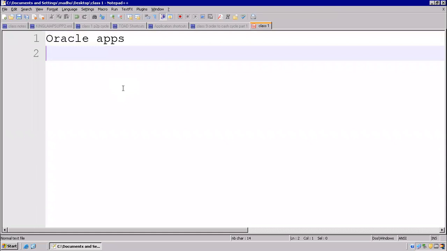Oracle apps I mentioned, and one more is Oracle e-business suite. Then after that, Oracle ERP also. These are the various naming terminologies people are using. You must know, even on Naukri, they will type like that while doing a job posting.